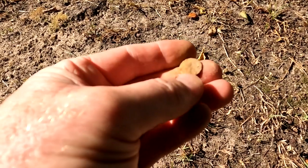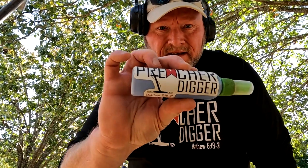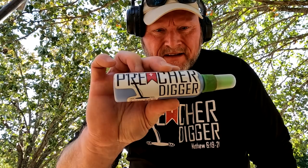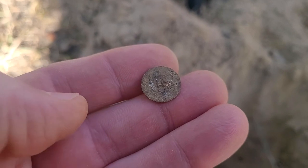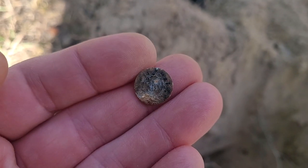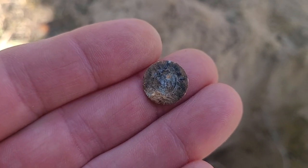It's got something on it. Let me clean it up a little bit — time to break out the holy water. I think it's a button with some type of design on it. Actually it looks kind of silver — there's some type of little coin, thin, same design on both sides, something else on the back too. I have no clue what this is going to be. We'll get it back to the house, clean it up, and see what it is. It's definitely something.